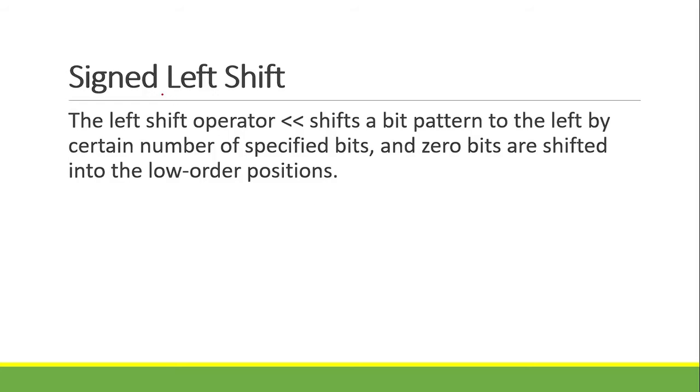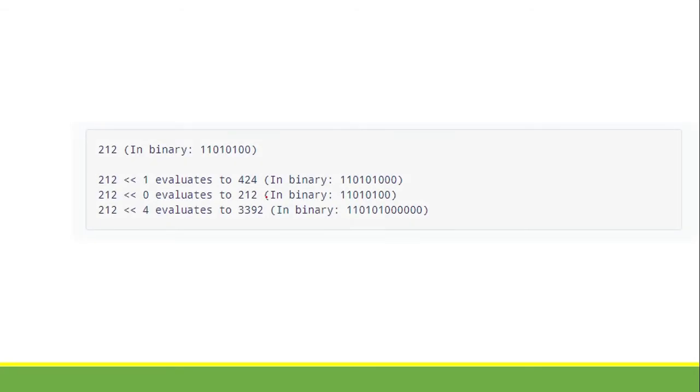Nandito na kayo sa medyo last part, signed left shift. So, the signed left shift operator shift a bit patterns to the left by certain number of specified bits, and 0 bits are shifted into the low order positions. So, let's sign shift left itong 212 na value natin. So, for example, 212, sign shift left, 1. So, let's evaluate it.